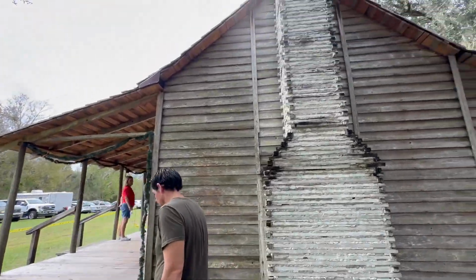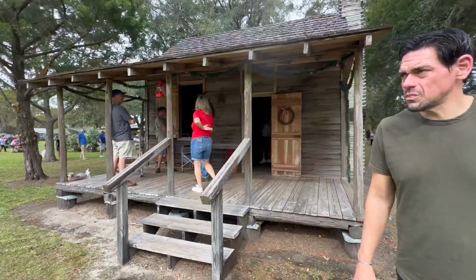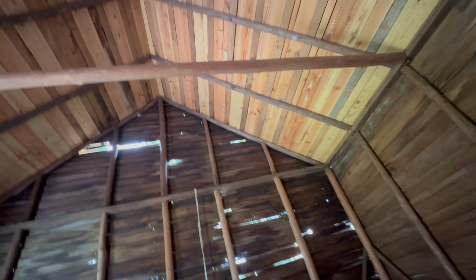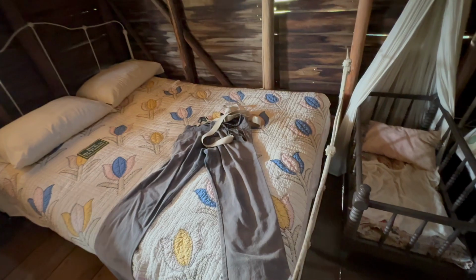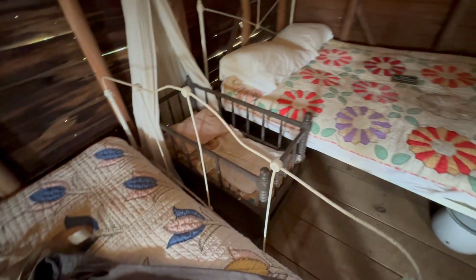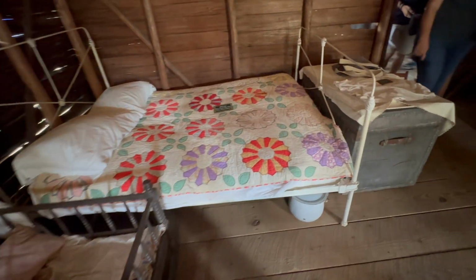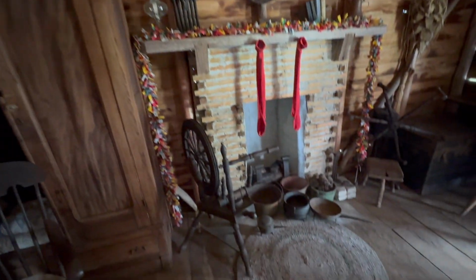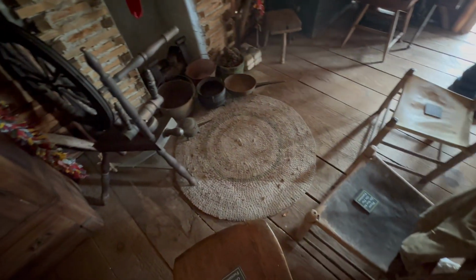This is the Yates House from circa the 1890s. John Burl Yates was born in 1875, and Polly Canada was born in 1874. They lived on the John Burl Yates homestead located on Taylor Creek when they were first married. They converted an old shed into living quarters and prepared meals on a cook stand out in the open. They homesteaded the property where they built this one-room house and lived a simple life off the land. They herded cattle, raised livestock, hunted deer, turkey, and wild hogs, and they always had a garden.